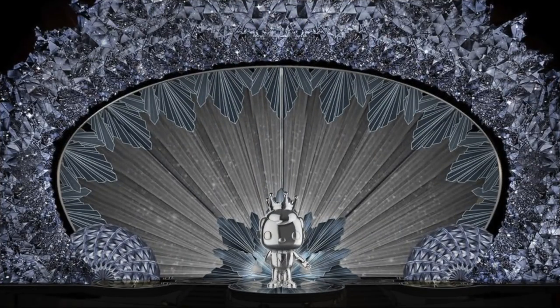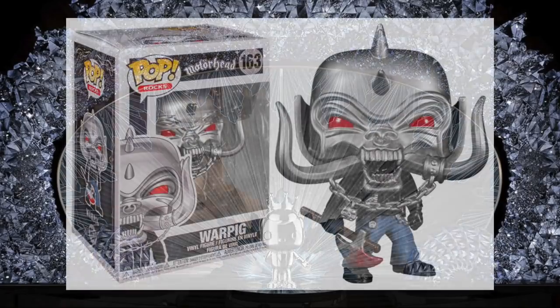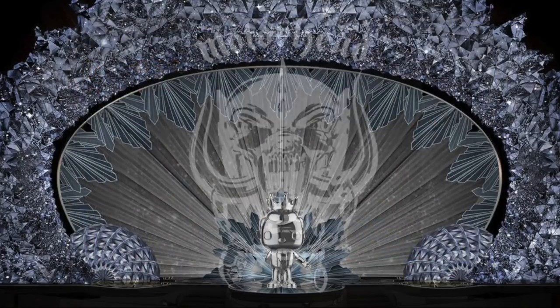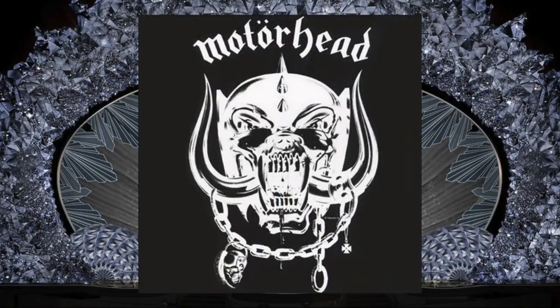I really like when Funko makes musicians, but they're not as cool as the pops they make from the bands' mascots, like this War Pig from Motorhead. Outside of the box, this guy standing with a bunch of other pops totally takes the attention. Your eye goes right to him. Here's the original drawing. I think it was called Snaggletooth back then. I think War Pig is a cooler name.